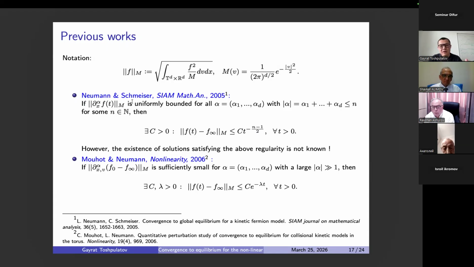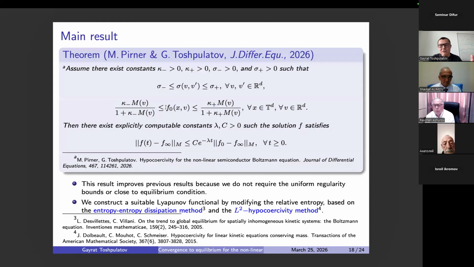To replace this smallness assumption or a priori uniform bounds, we learned some new methods, and we used these bounds on the solution. They are very important. This bound is natural because it appeared in previous works also. It's natural, but one can also find a solution which may not satisfy these conditions. At the moment we managed to prove this under this assumption, but a very important thing is that these bounds are very important.